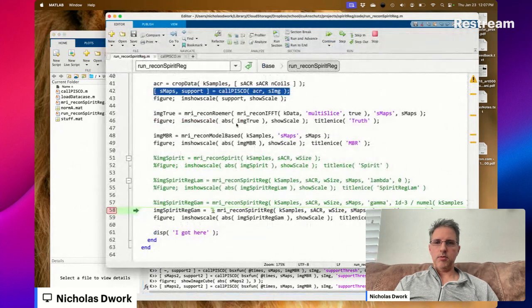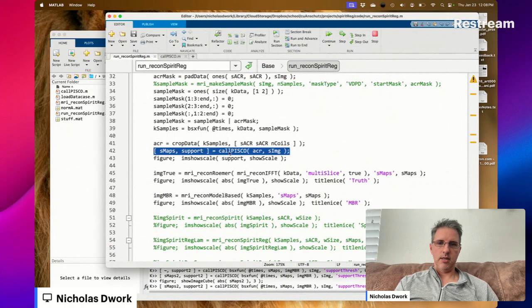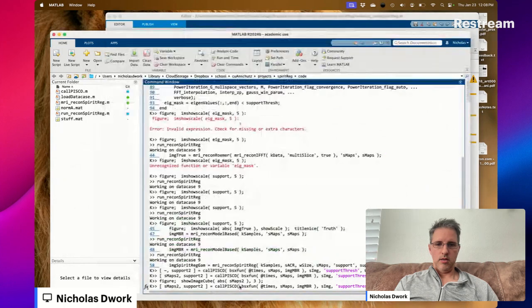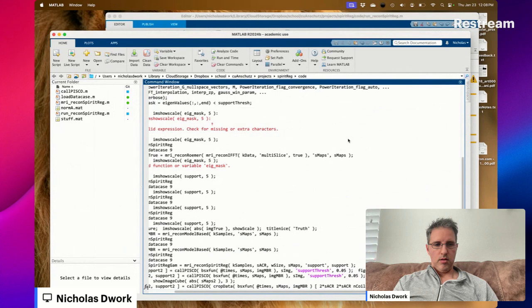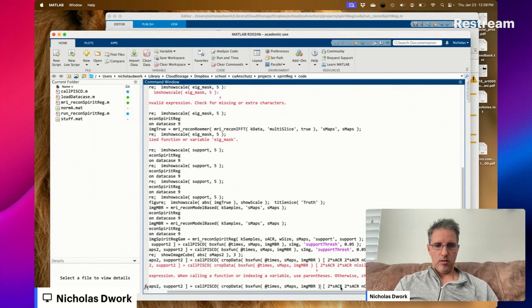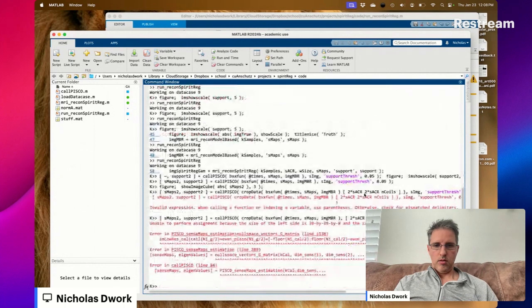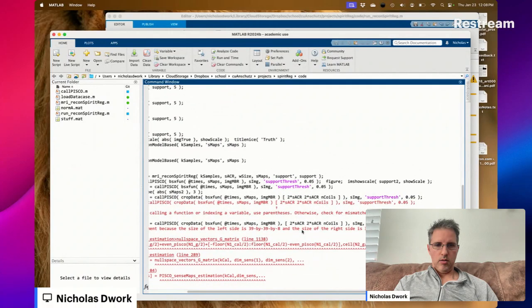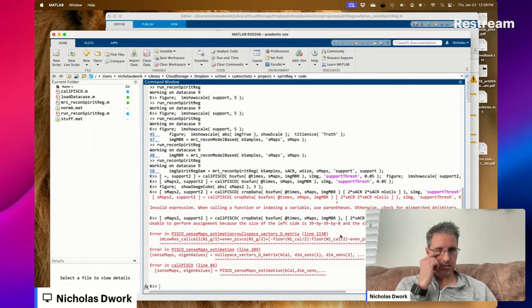Okay, if that's the case, what if we cropped it to double the size? The size of the left is 39 by 39 by 8, and the size of the right is 38 by 38 by 8.